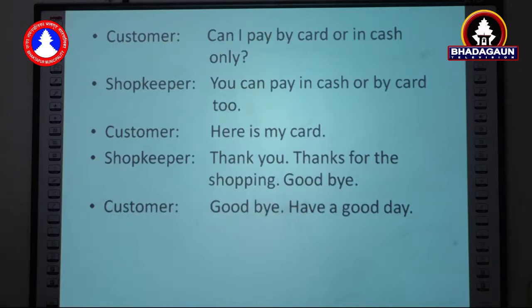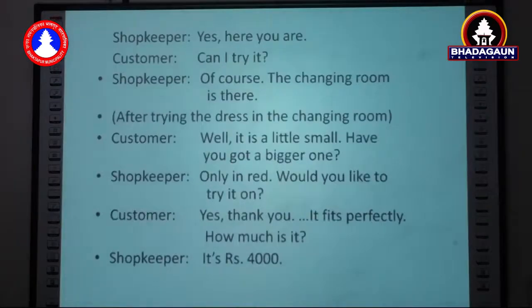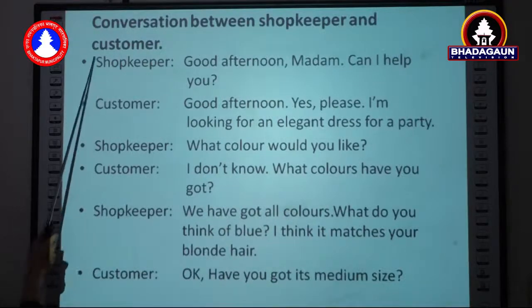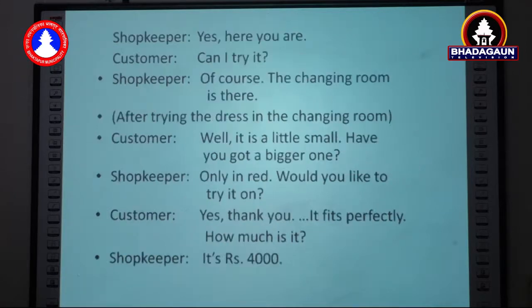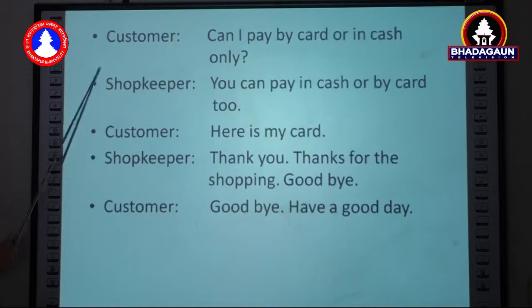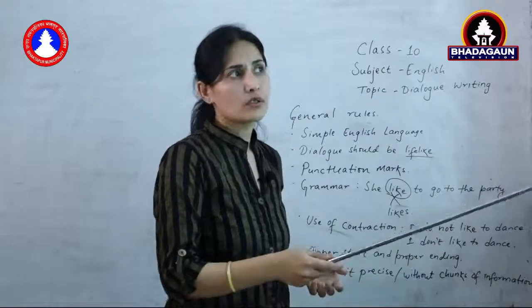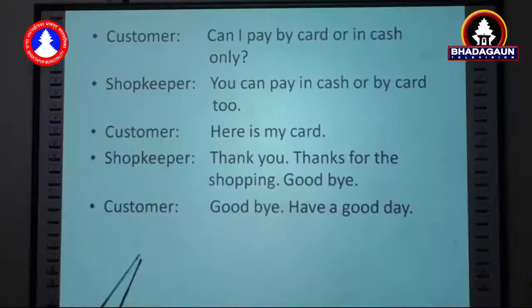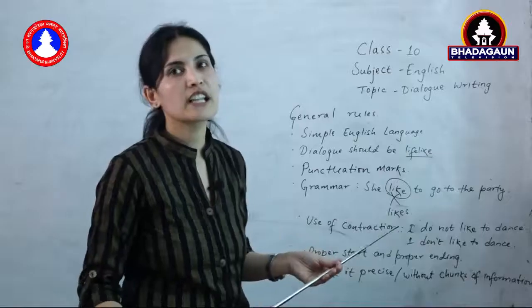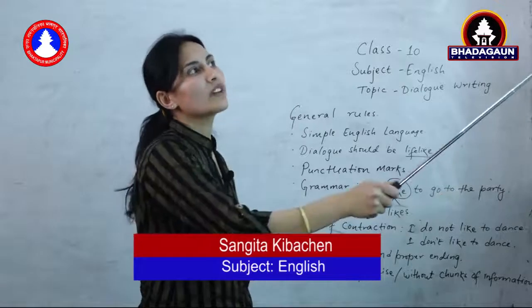So let's count the exchanges here. 1 exchange, 2 exchanges, 3 exchanges, 4 exchanges, 5, 6, 7, 8 and 9. Here we have 9 exchanges also. It's up to you whether you want to make it more than 6, but don't make it so long that we get lost in the dialogue, and sometimes we may feel like whether it's a drama script or a dialogue. So simply we are to write the dialogue. We are not creating any drama script.